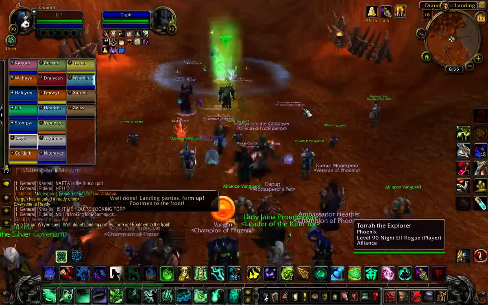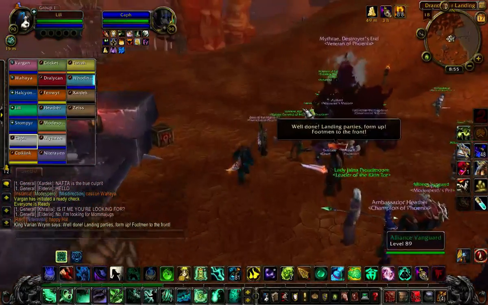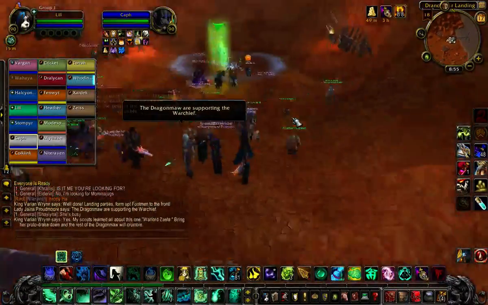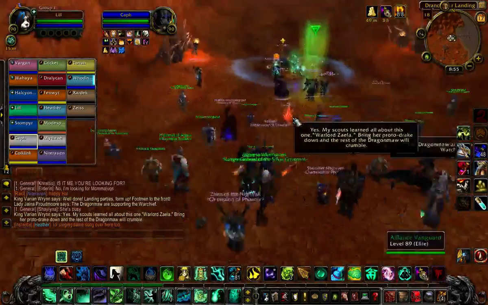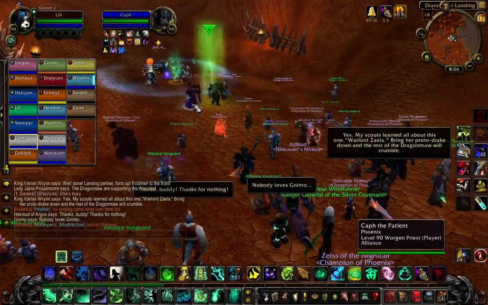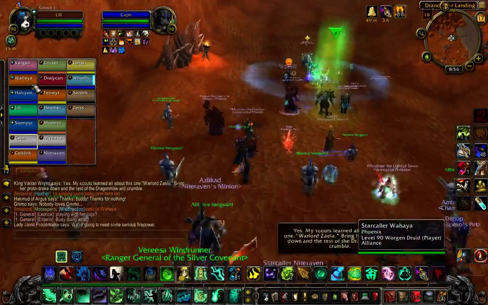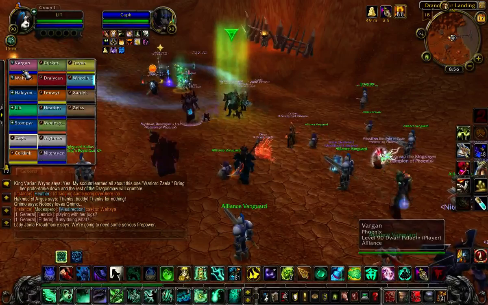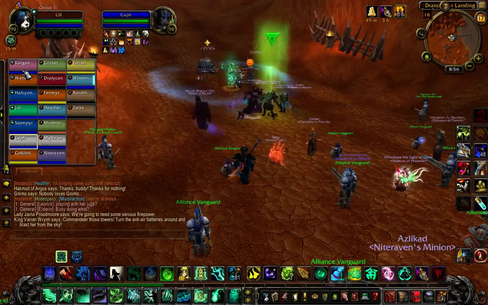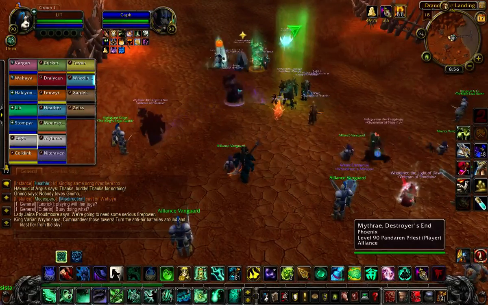Well done. Landing parties, form up. Footmen to the front. The Dragon Maw are supporting the war chief. My scouts learned all about Lord Zayla. Bring the Proto-Drake down, and the rest of the Dragon Maw. Let loose the monkeys. We're going to need some serious firepower. Commandeer those towers. Turn the anti-air batteries around and blast her.